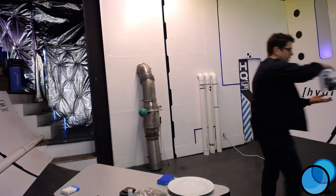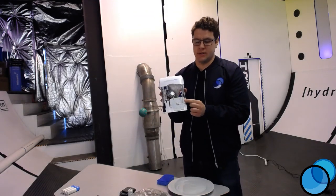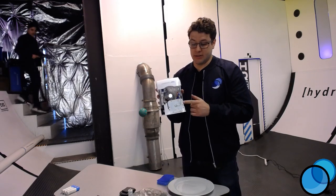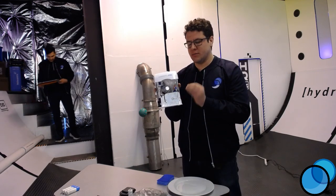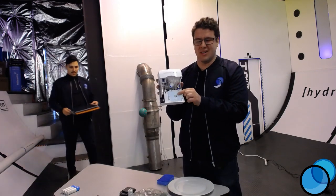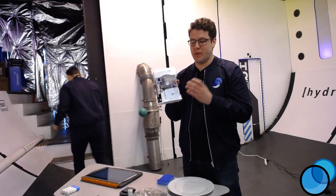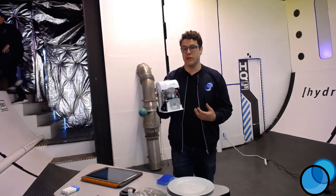What happens is, if you leave water in this, even though it's distilled water with a very small amount of minerals still in it, you could get a little bit of oxidation, or some of the mineral content could mess up the interior part of the electrolyzer, making it less efficient or even not work. So if you're going to leave it for an extended amount of time, don't leave water in it.